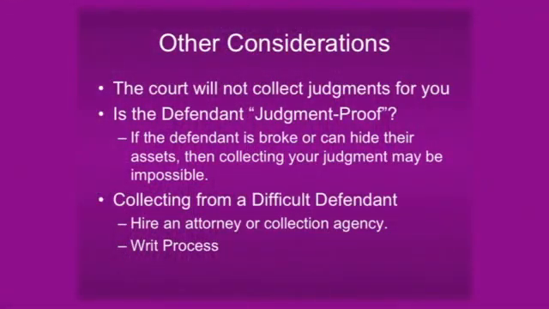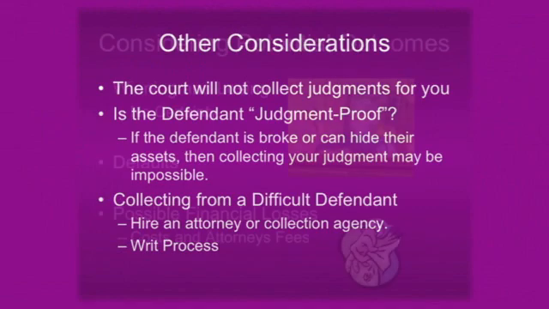If you end up in a situation where you have a judgment against a judgment-proof defendant, then there are a couple of avenues you can take to try to collect your judgment from the defendant. One example is to hire a collection agency. Another is to proceed through another court process called the writ process.